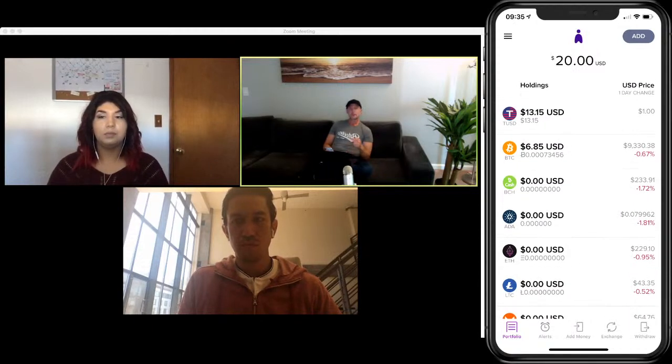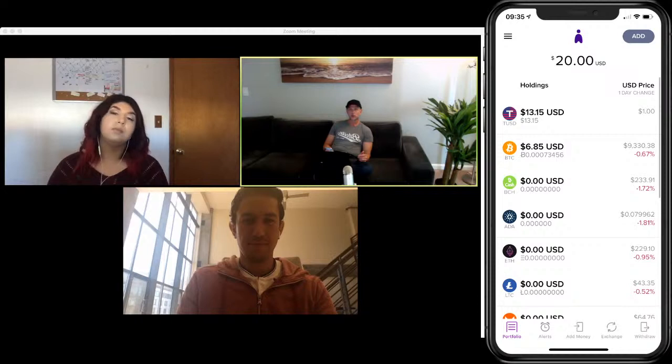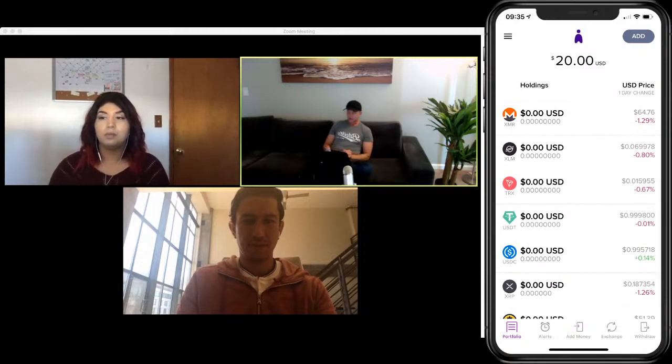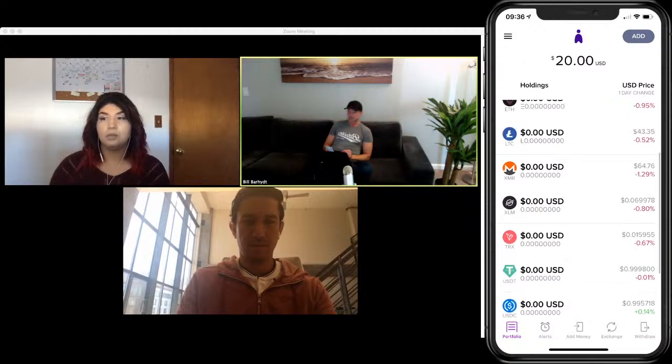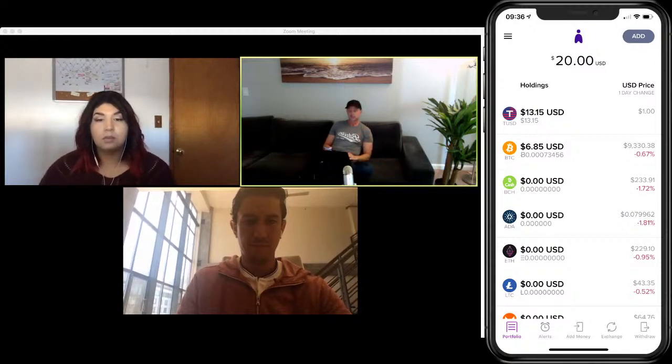Now, we use TrueUSD as the base stable coin in our system, and so we guarantee that one TrueUSD is always equal to $1. That's simply via our work with our custodian and with Trust Token. But for others, like down here with Tether USDT, you can see that it's very close to a dollar, but it's off by a tiny fraction of a percent. So you're not really losing much. Actually, that's pretty much a round off to zero, less than a penny. But there is a fluctuation. If you deposit via your bank account into Abra in dollars, you're not actually taking any currency risk, just to be clear. A dollar will stay a dollar when you deposit via your bank account. If you convert it to other cryptocurrencies or other stable coins, then you may be subject to fluctuations in the value of those stable coins.